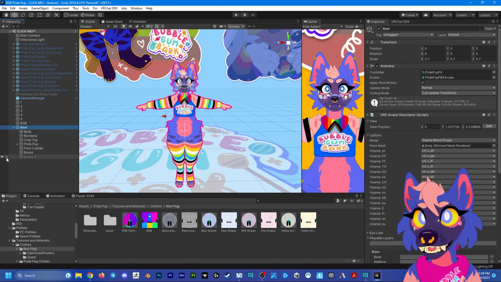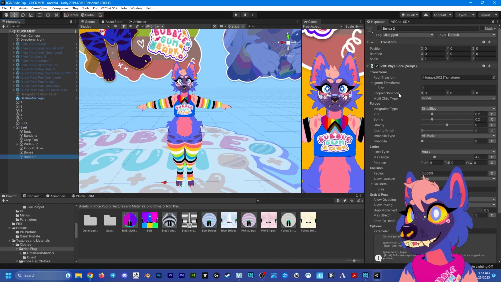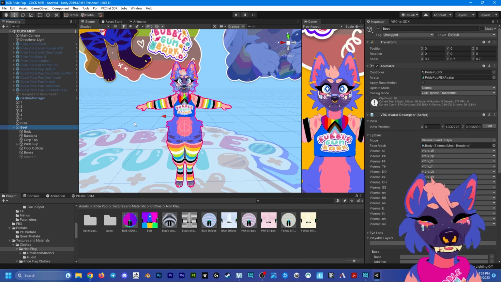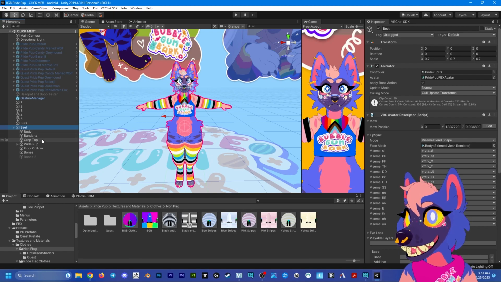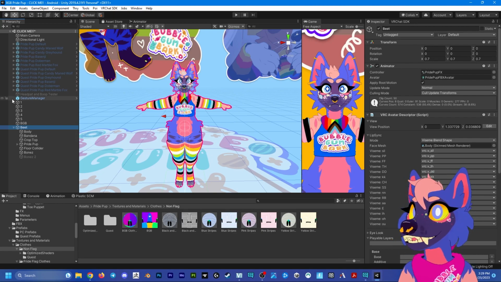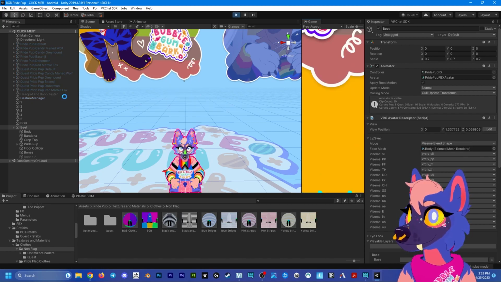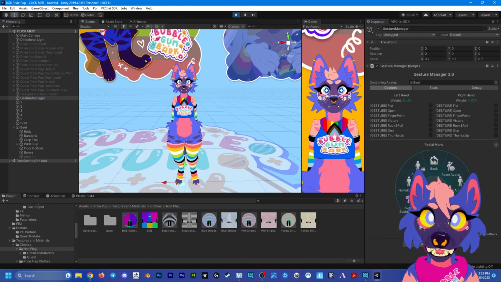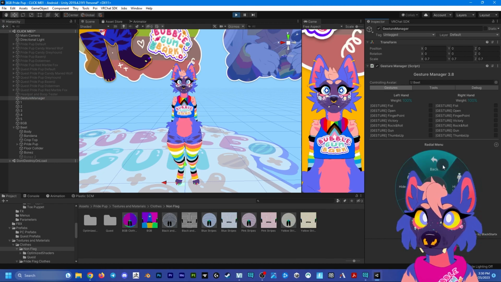Yeah, and that's it. And so here where it says bones 2, make sure that stays hidden. That's just so that the tongue bones are only animated during a certain expression and don't fly out of the mouth when you're walking around. So keep that off. And I would leave the clothes on because you can test here with Gesture Manager. So you can press play and then click Gesture Manager. And you can see the clothes are on by default, but you can turn it off all in here as you see fit.